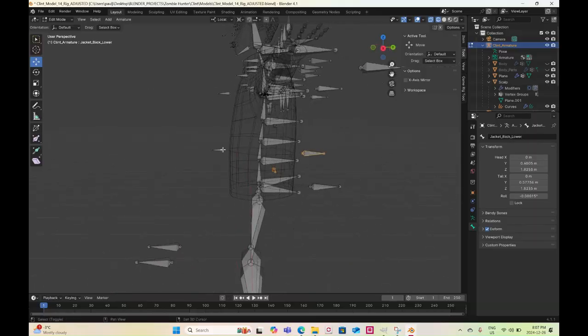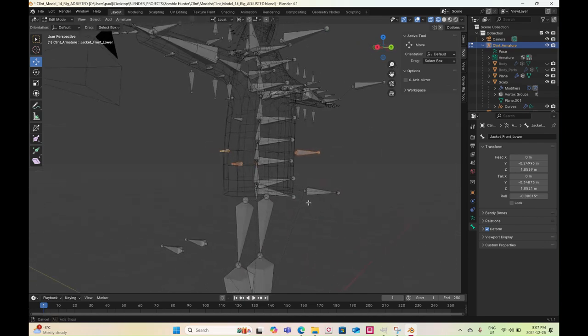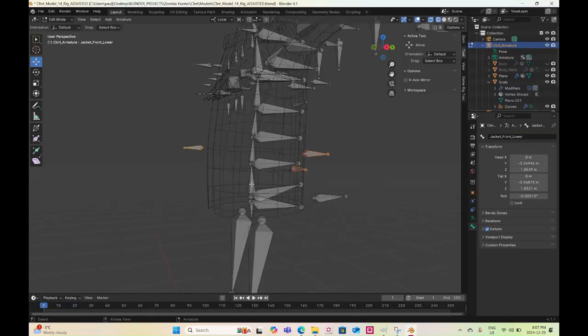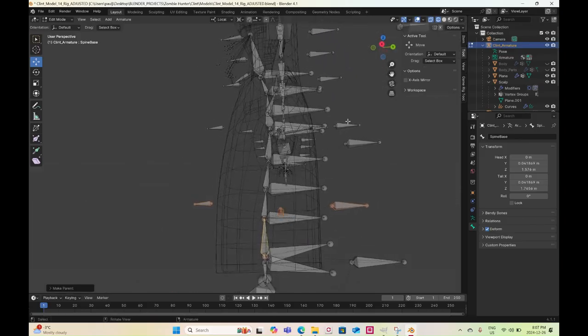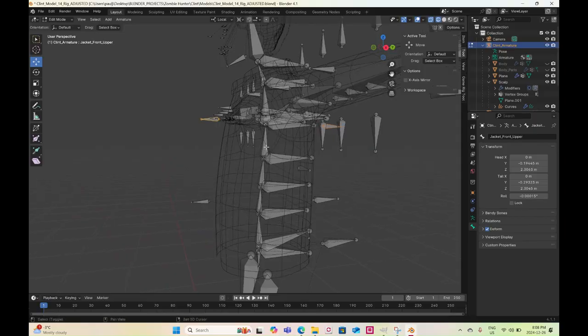So these ones I'll parent to the spine or spine base, and all these ones I'll parent to the chest bone.